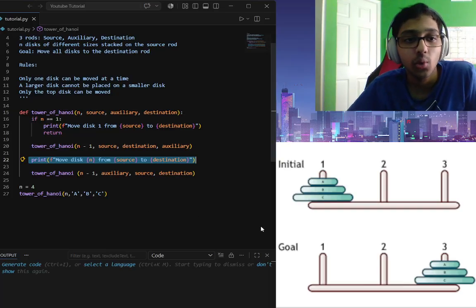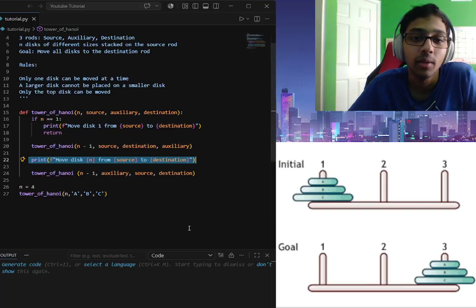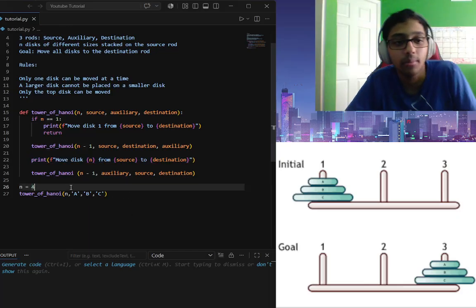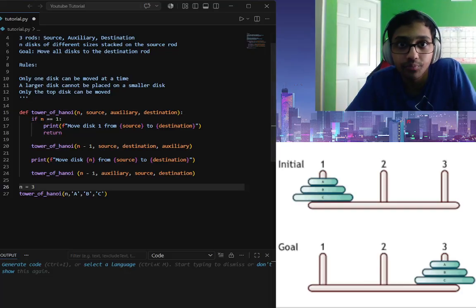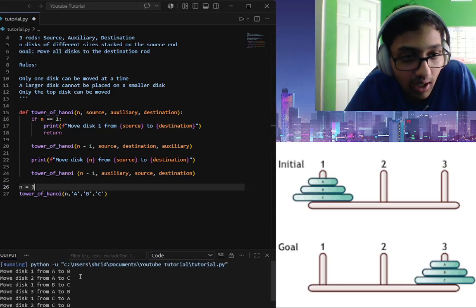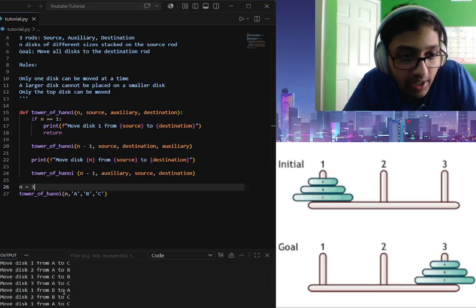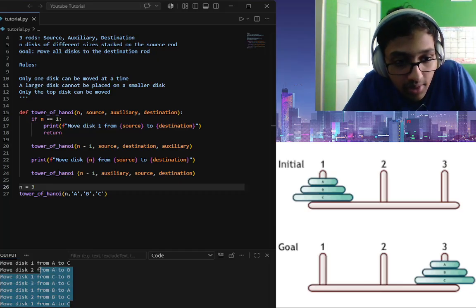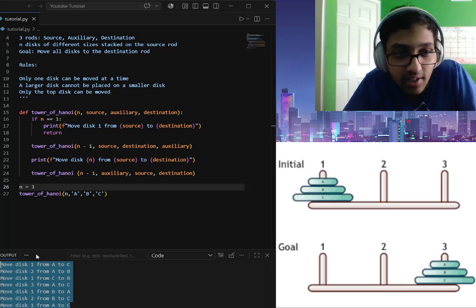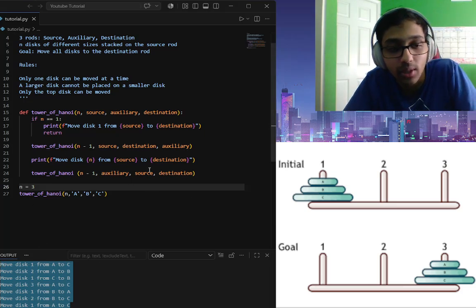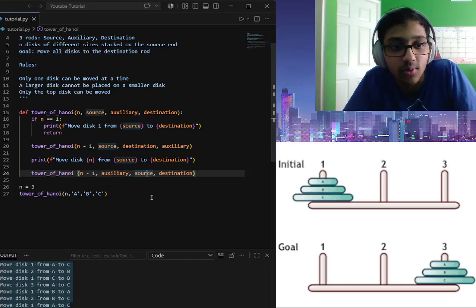However, what if we want to solve the same problem, but we don't care about printing each individual move? What if we instead just wanted to figure out the minimum number of moves? For example, remember when we ran this code, we got each individual step. What if all we wanted was the number of steps? You see how there are 7 moves here? What if we just wanted to return 7 as the result?